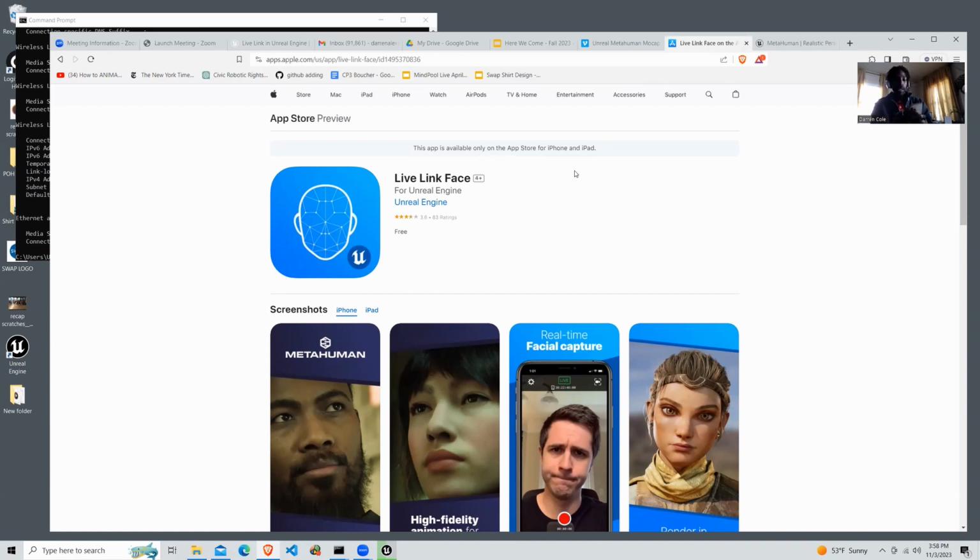So on the live link, you're going to download from your app store Live Link ARKit, the original capture mode for Live Link Face. So this would just use the information from that AR kit from Apple.